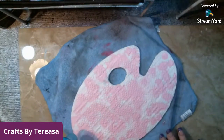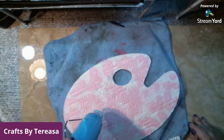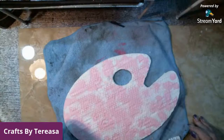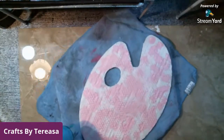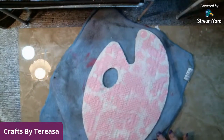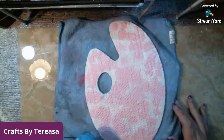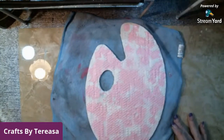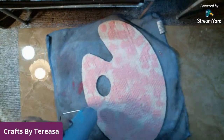So I'm just altering this little wood palette. I've done a bigger one, but I kind of like the idea of doing a littler one. This one I'll probably hang here in my RV since it's small enough. But the bigger one I'm either going to sell at my auction or put it in the Zibit store. All right, let's go on to the next color.